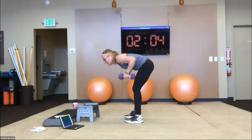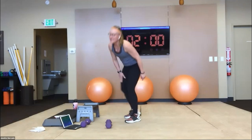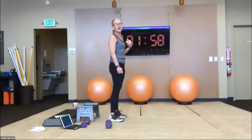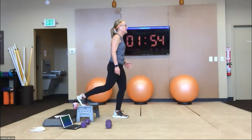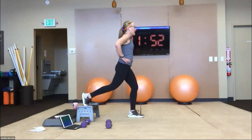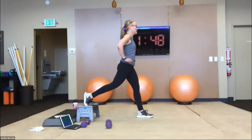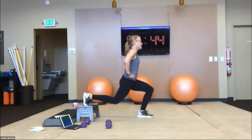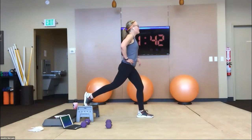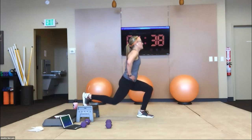Three, two, and one. Now, I'd like you to start off your Bulgarian split squats, if this is completely new to you, without any weights. And you're gonna hop out, because we wanna go down into that squat, staying nice and neutral in our spine. And we want that front knee to stay over the ankle, over the toes.